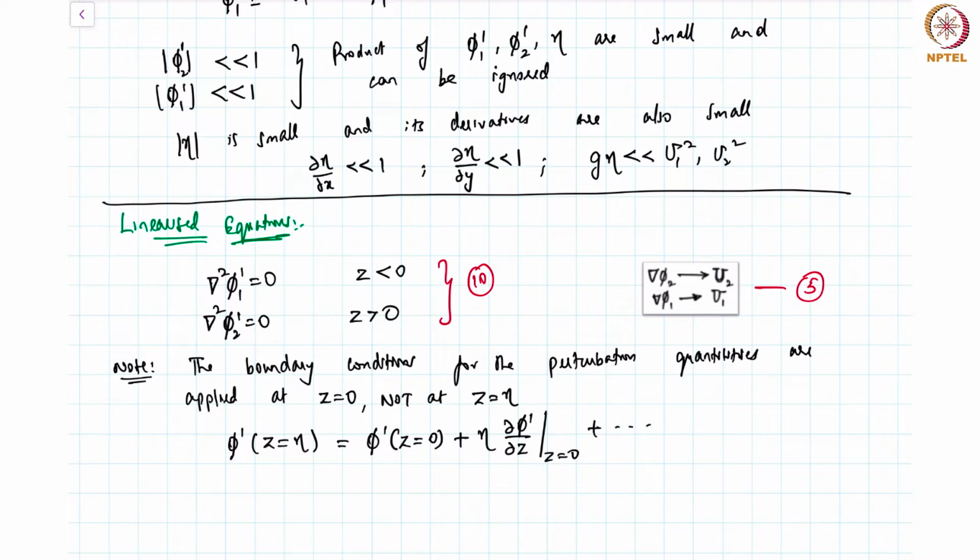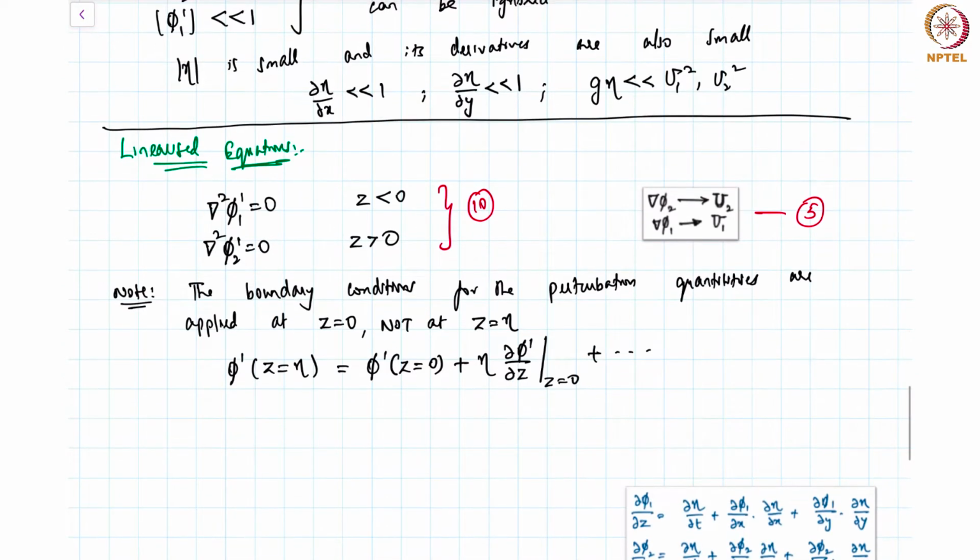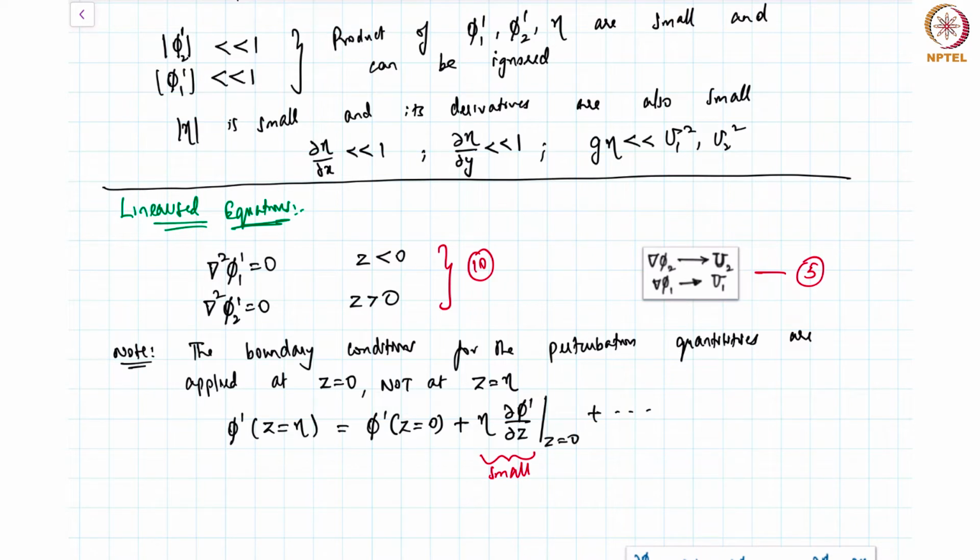Speaking of the Taylor series expansion, Taylor himself has, I think in the 1750s and 1760s, he had actually worked on problems in capillarity. He had actually done experiments on capillary rise in tubes. So anyway, if you write it down like this, then these quantities are small, because I already said product of perturbation quantities will be ignored. So eta is small, del phi by del eta, the phi prime is also small, therefore the product is also small. That's the first thing that we have.